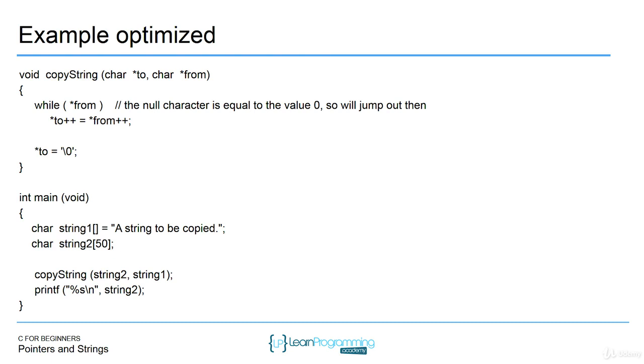But we don't need any more lines of code. We're doing an incrementation, pointer arithmetic, and assignment in the same statement. So we reduce the code by 1. Again, the notation is very simple. We're doing integer arithmetic and assignment very easily. And then at the end, after we're done copying all the characters, we just add the null character to the pointer, which we dereference. Right? Because while it goes through the loop, to will be pointing to the last character. So it's just cleaned up a bit here.